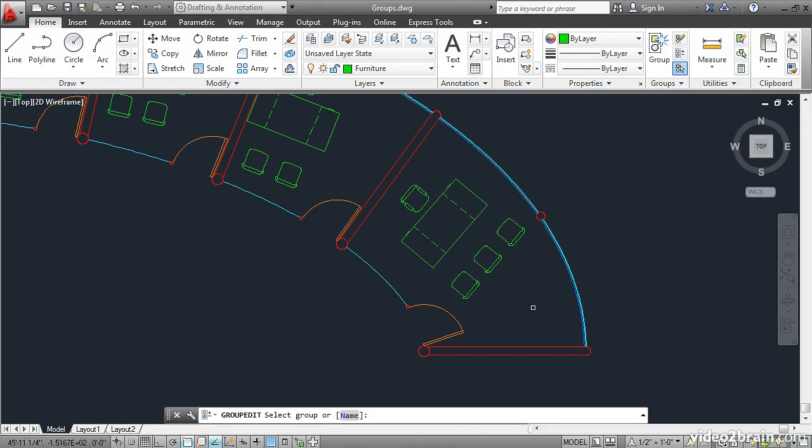The command line says Select Group, and then it gives you the option to add or remove or rename the group. I'll click Add Objects, select this object, and press Enter. Incidentally, there's no reason to name groups. AutoCAD handles this internally, so you can use groups informally to create data structures so that you can transform related objects together. You have learned now how to group and ungroup objects, how to add an additional object to a group, and how to temporarily suspend group selection.